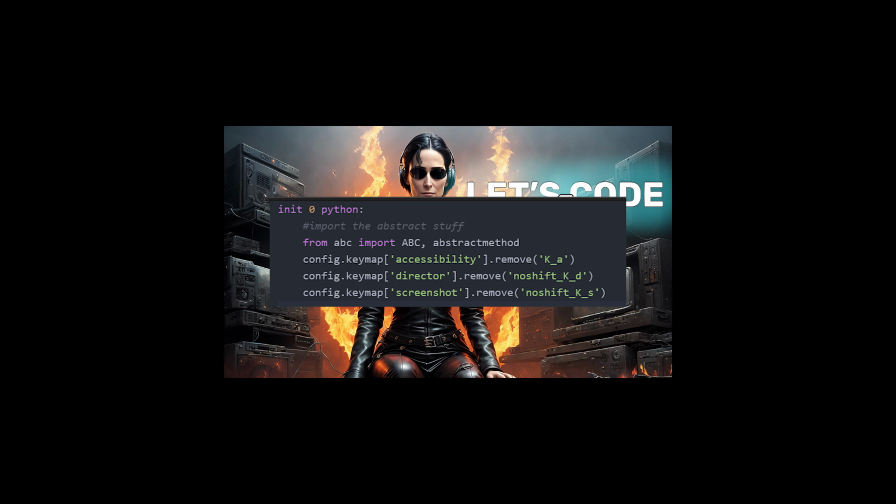You need to put them in a Python block, because if you try to put these statements within one of your Ren'Py labels, it's too late. These have already been created and initialized. We need to do it at the very beginning when we're in the init stages of our game.